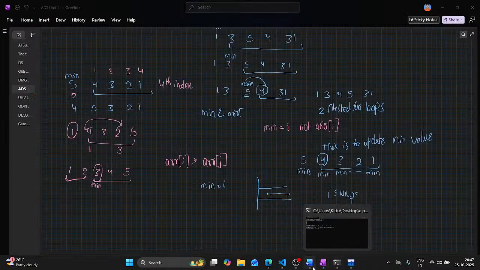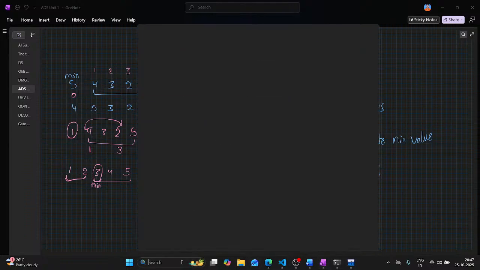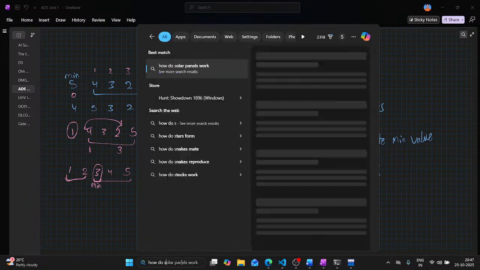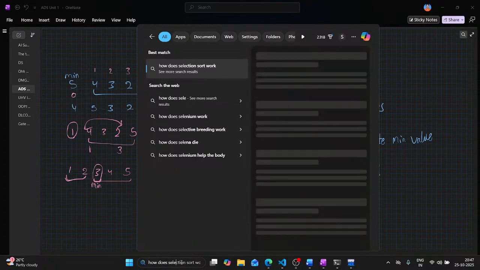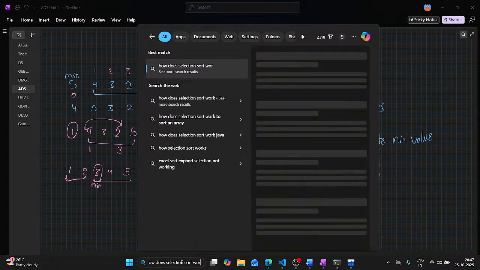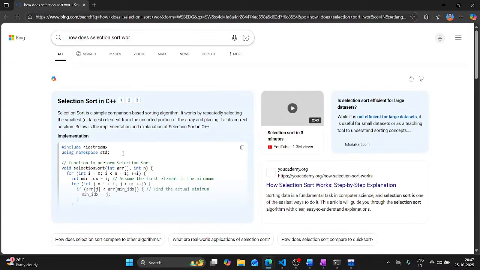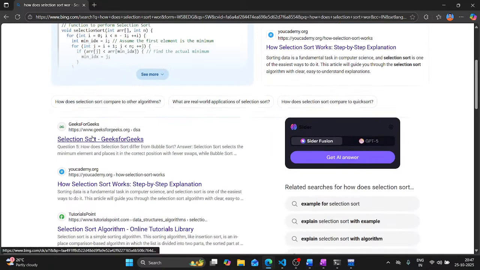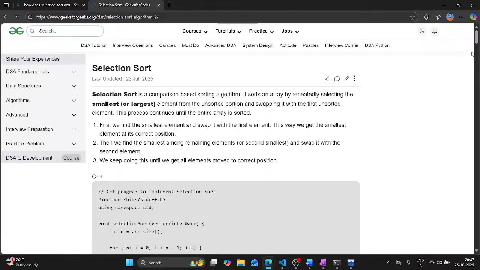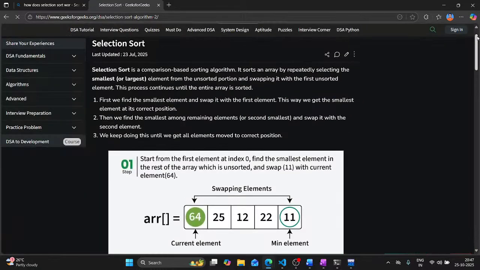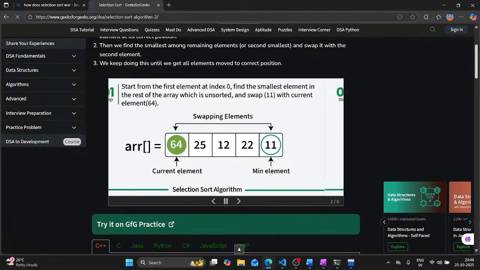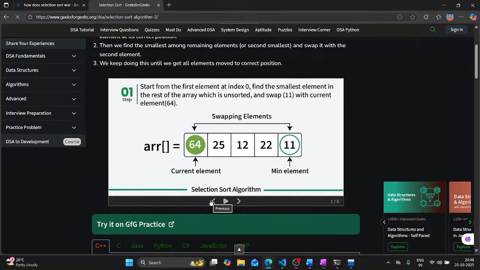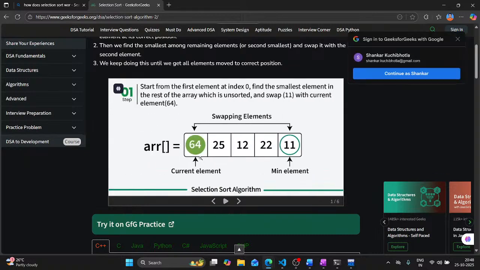Yes, I need to understand the selection sort logic. Comparison with sorting algorithm. So this is the current element, okay.